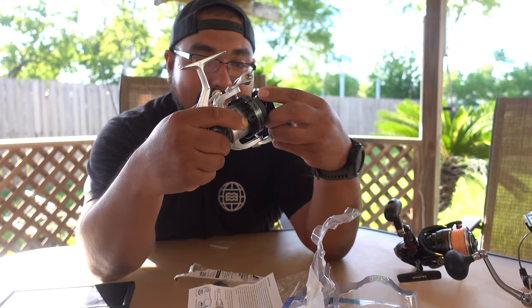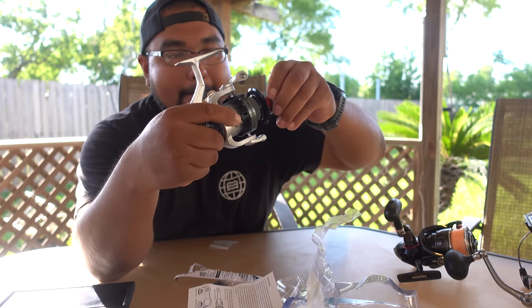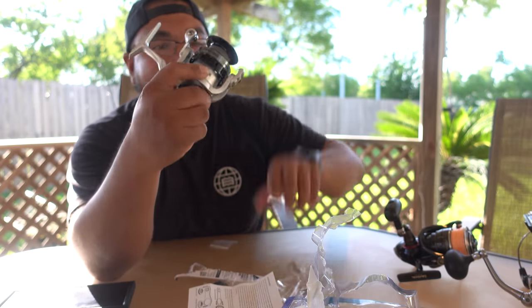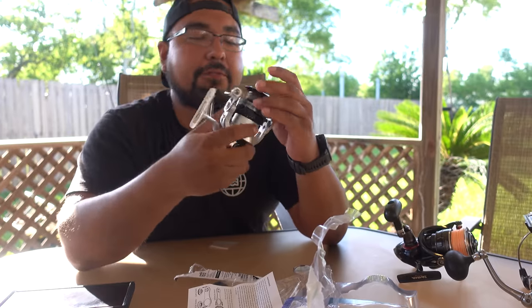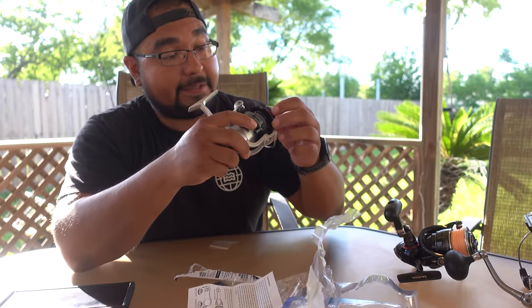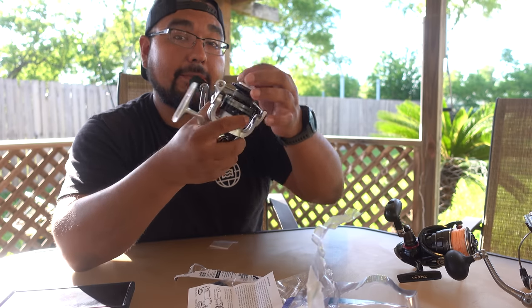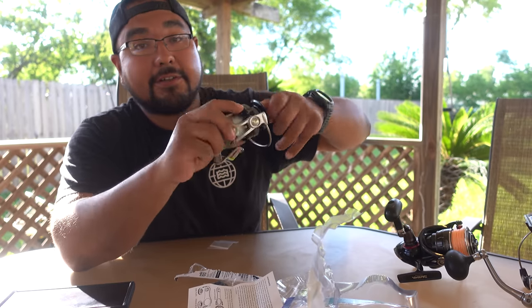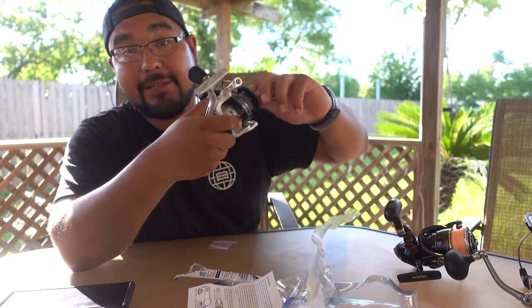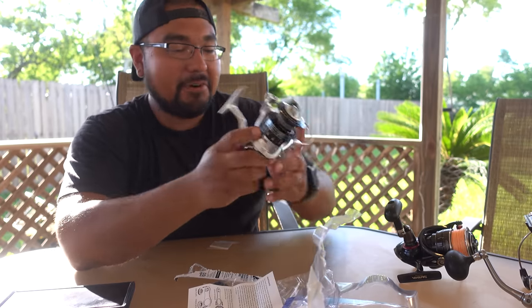Let's take it apart. I'd suspect it's packed with grease at the shaft. There's one of the seals in there, a stack of washers and a seal too. So far so good, man, for $54. I actually might have to start using this myself. I mainly bought this for my fiancée so she can use it — she likes to accidentally dunk reels at the beach, so she can dunk this one all she wants.